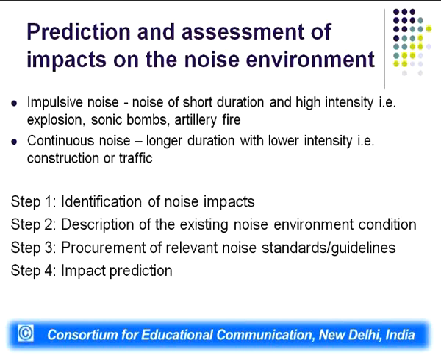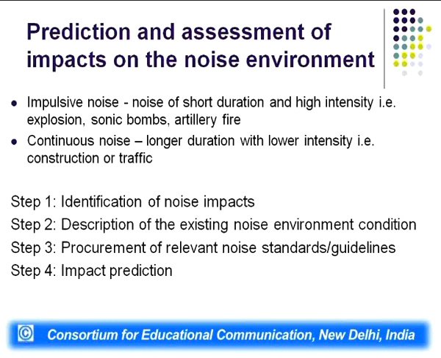Impulsive noise is basically a noise of short duration but with a high intensity, like some kind of explosion, bombs, artillery fire, etc. And the continuous noise is a kind of longer duration noise with lower intensity, that is because of the construction of any project or due to the traffic.